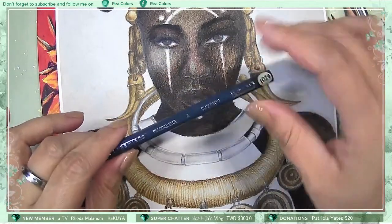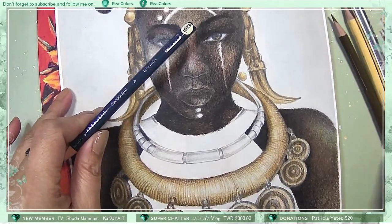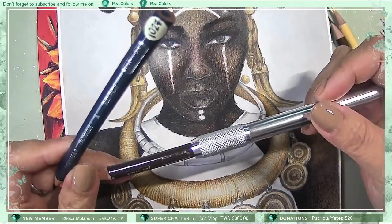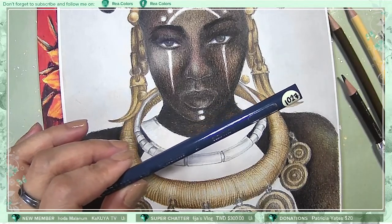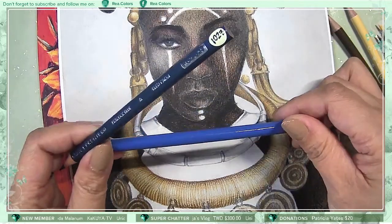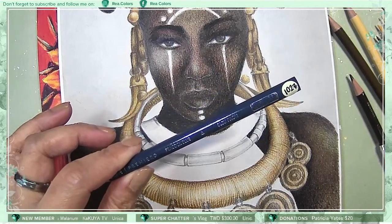So yeah, peacock blue for this jewelry, and again, this 946, it's dark brown, I think. Yeah, dark brown. I really need this one. And maybe I'll use true blue if it's really needed.